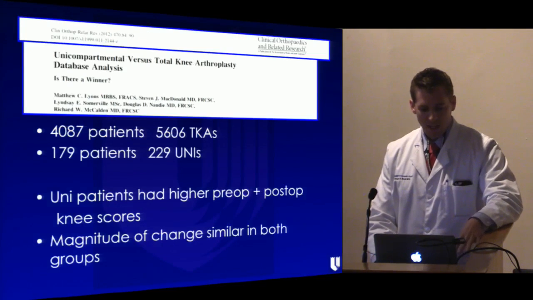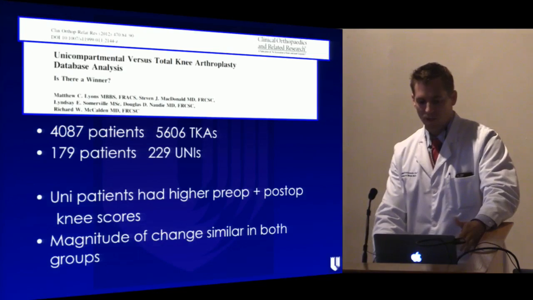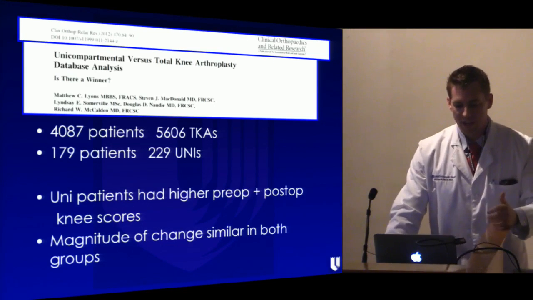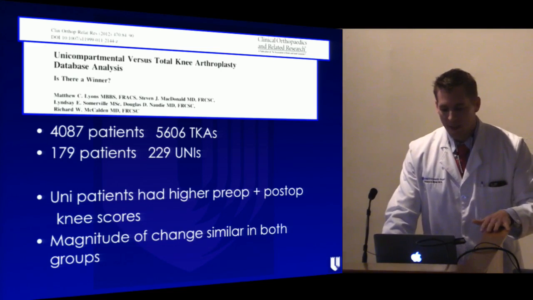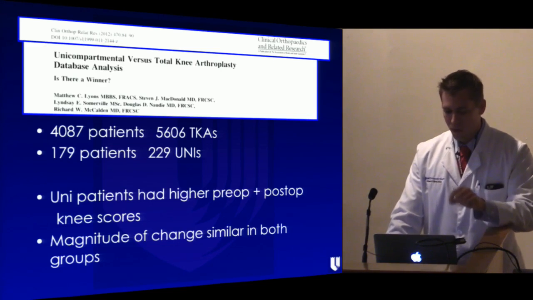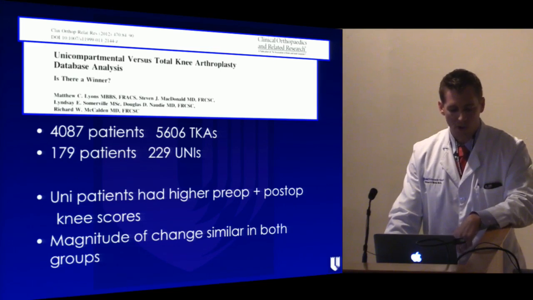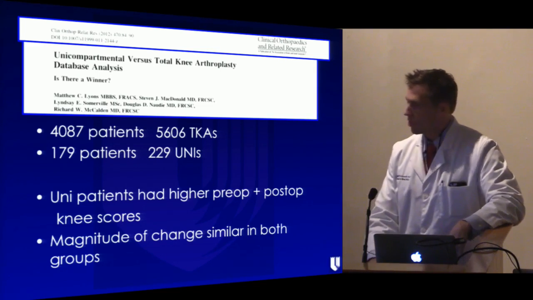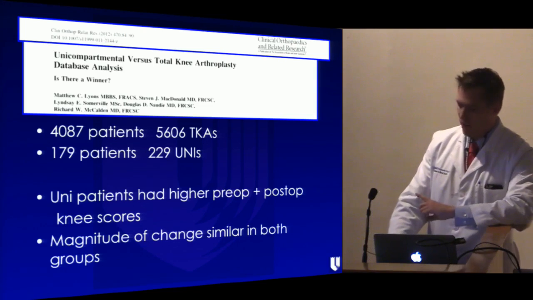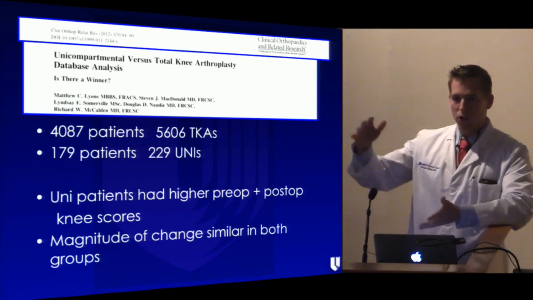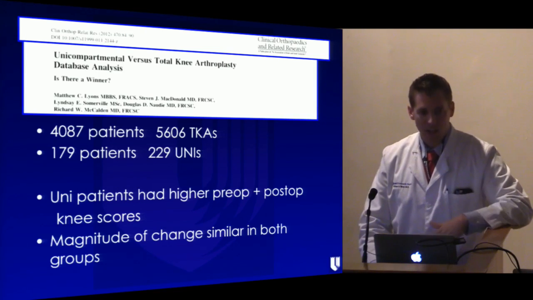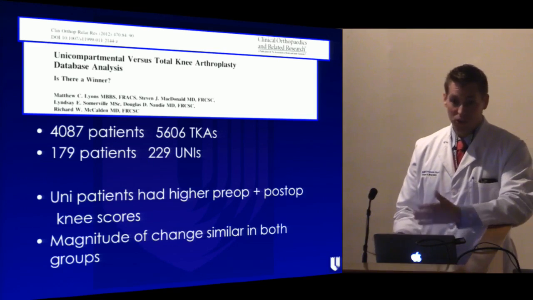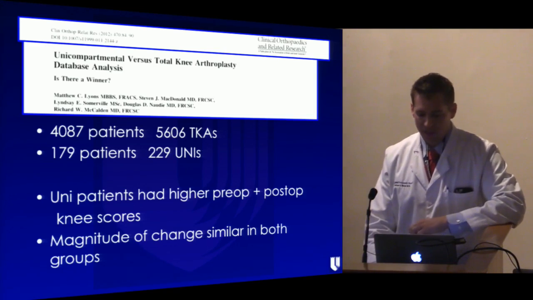And similarly, another example of the kind of data misinterpretation is papers that deem uni as superior because it has overall higher knee scores. However, this is because what they don't point out is that they're starting out at higher scores given their limited amount of disease isolated to the one compartment. So in their database analysis, Lyons demonstrated that the overall magnitude of change in scores is actually identical between uni and total, which suggests that the uni and total actually do provide the same amount of relief and satisfaction.